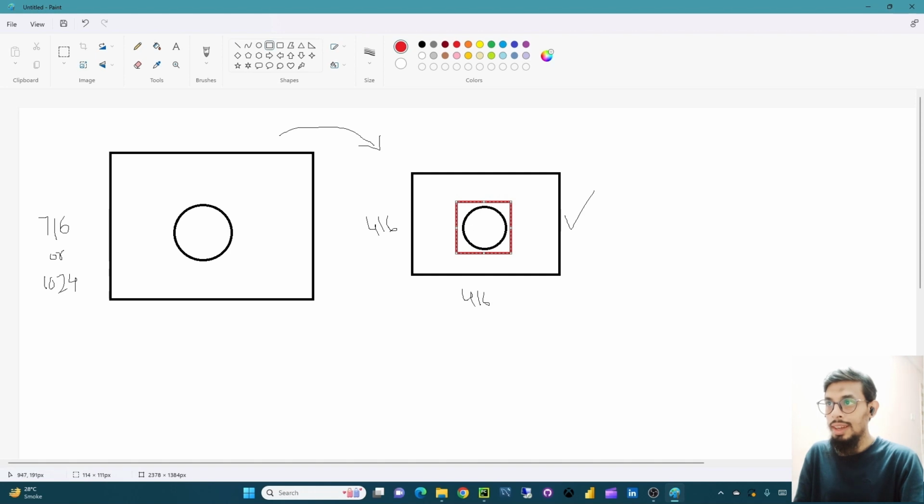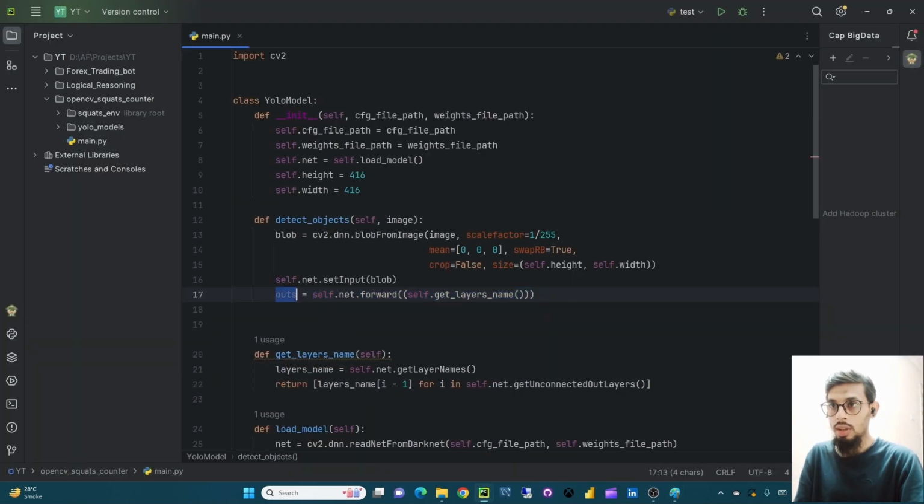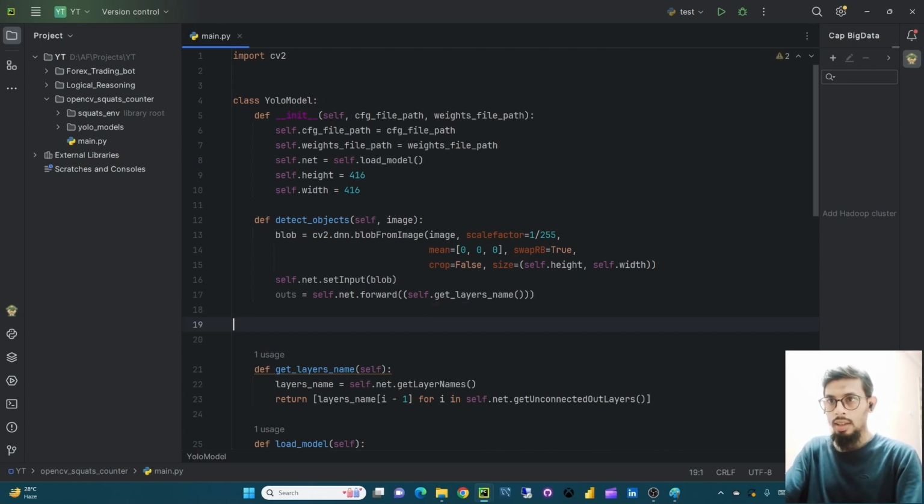And you see this red box, these are nothing but the coordinates of the face in this 416 by 416 image. So all the coordinates are stored in this outs. So we'll have to loop this outs and get the coordinates. We will create a method called post process, which will take input parameters as image and this outs.